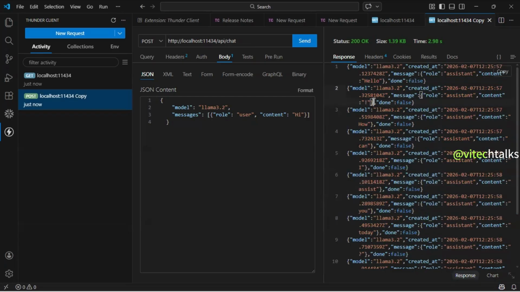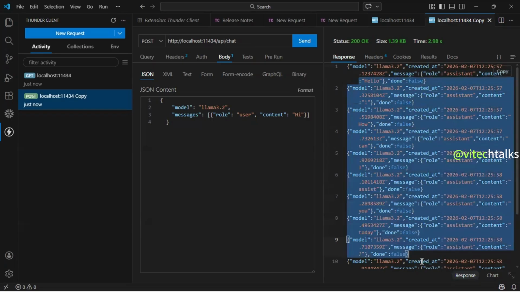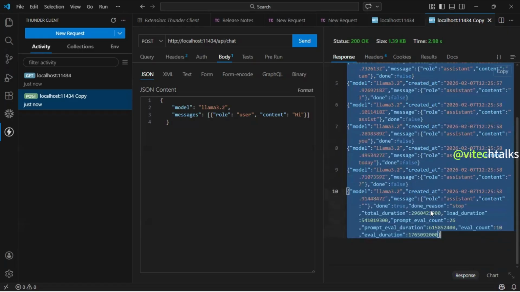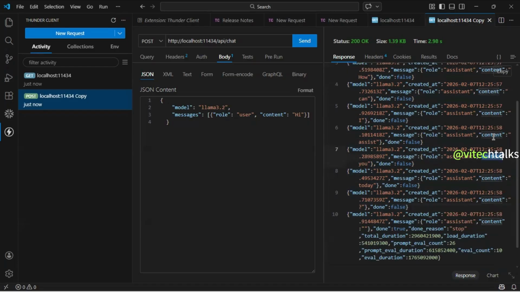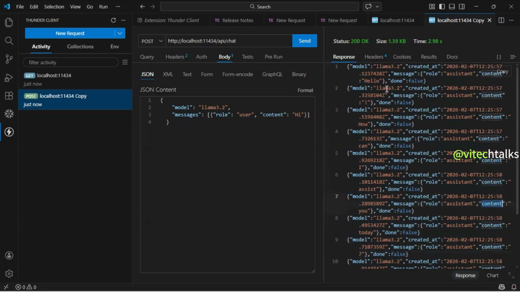This is the response that the front-end team will use. If you built any front-end application, you are going to take this as the content and get it displayed on a front-end screen.